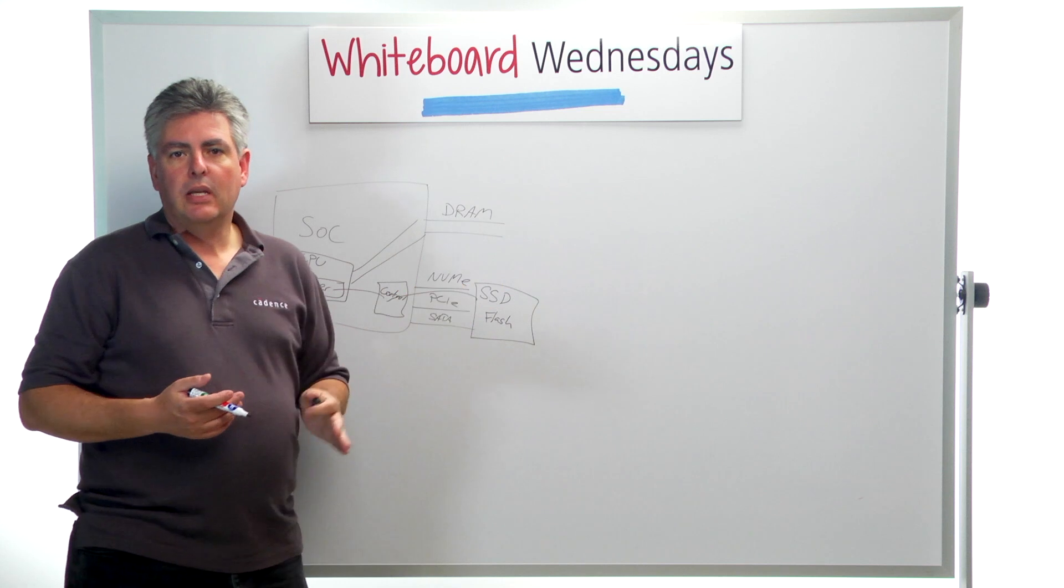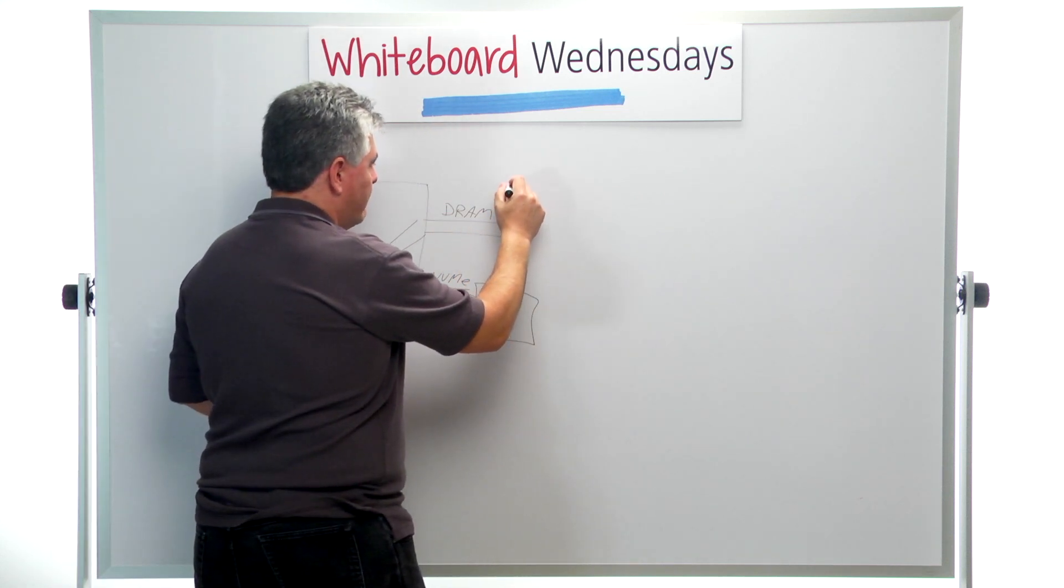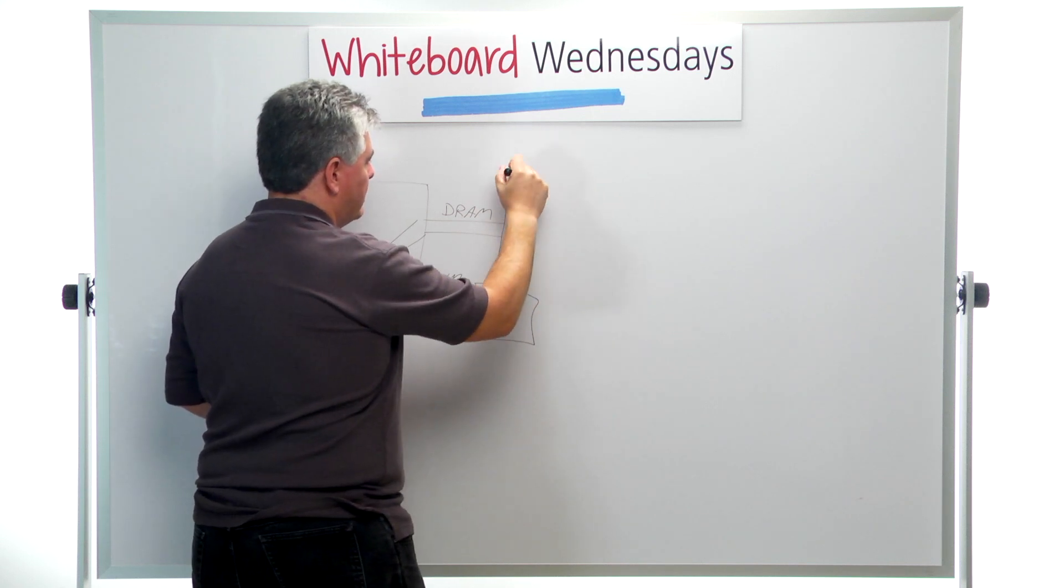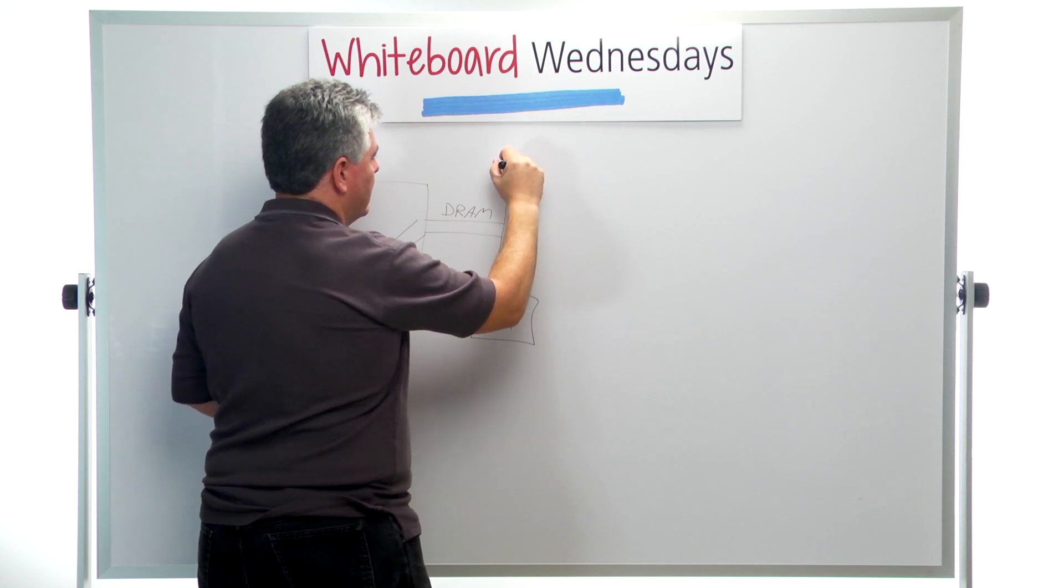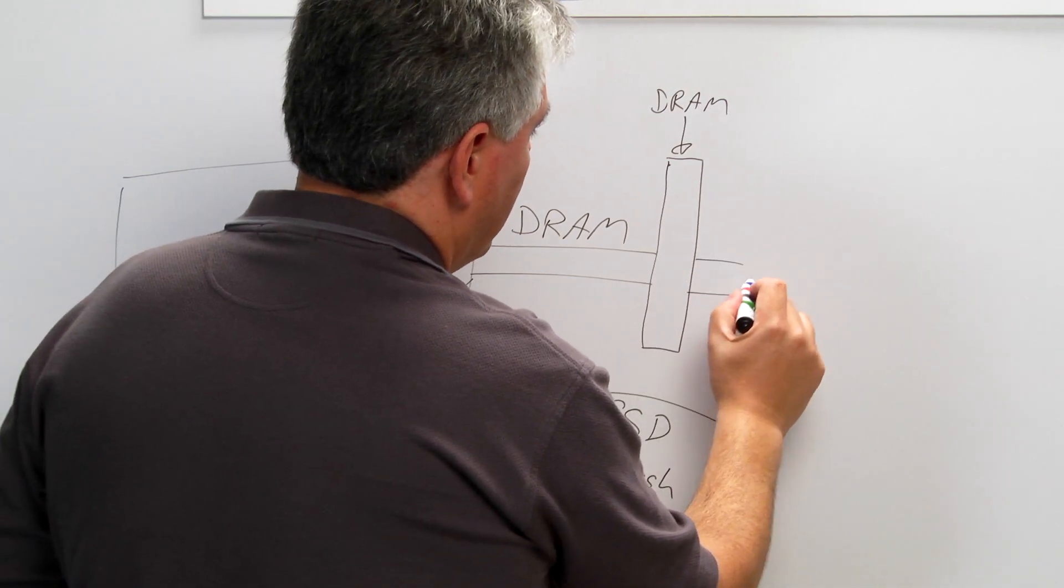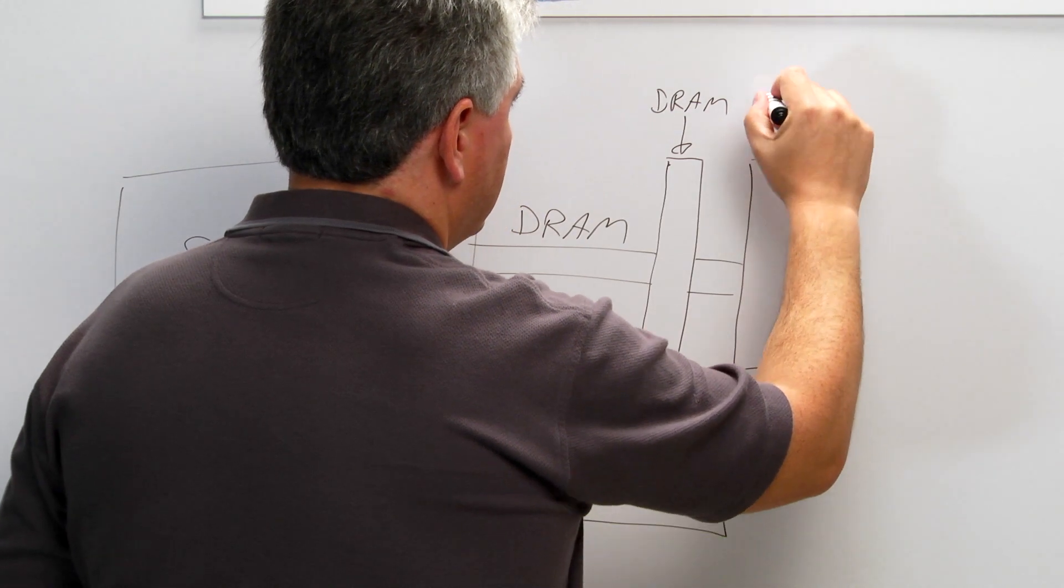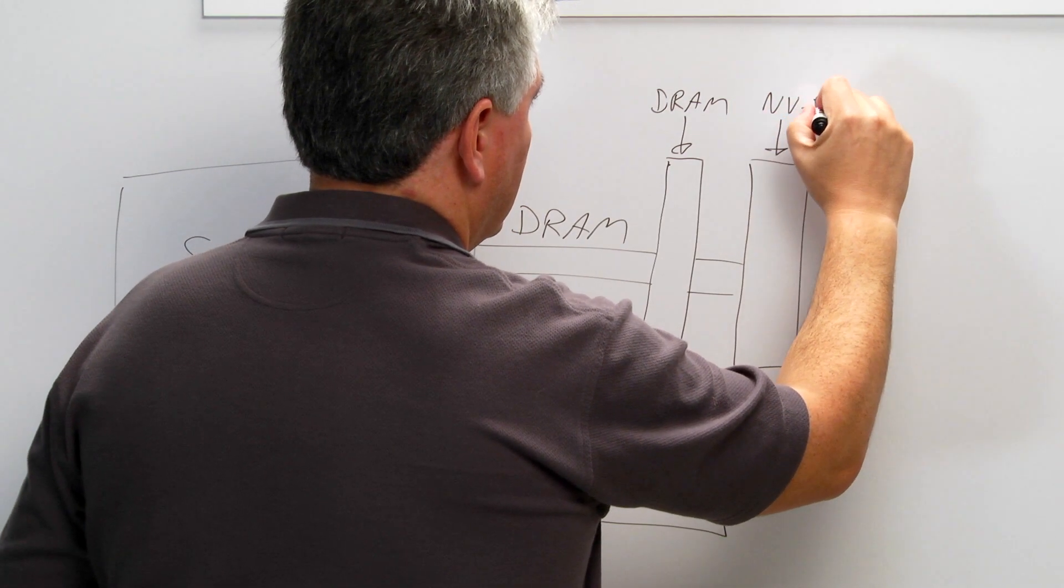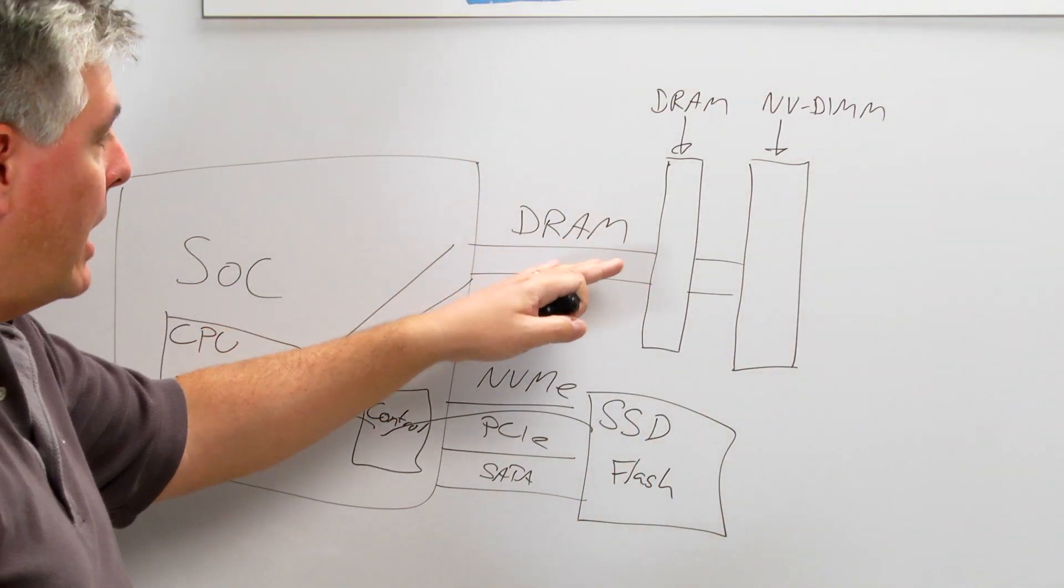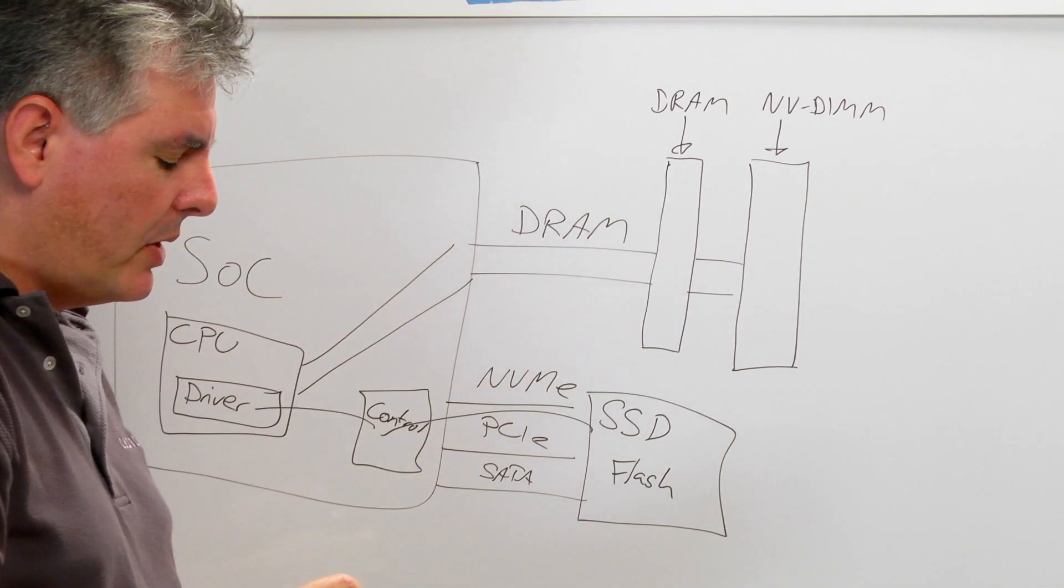Now let's look at how we might actually implement this. Well, I still need DRAM on the DRAM bus. So I may have one rank of DRAM still on here on the DRAM bus. And then what I might do is my second rank, for example, might be one of these non-volatile DIM devices. So I'll have two ranks on the bus and be able to access them as I access any multi-rank system by using the different chip selects that are available on the bus.